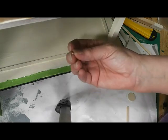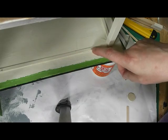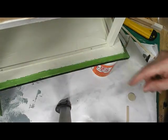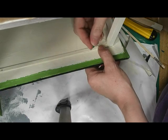In the past, I've done this same project on other dollhouses, but I've used the eye pins from the jewelry department. But I thought since these have the screw on the end, and that's why I put the wood here, it'll make it so much easier to make them stay.